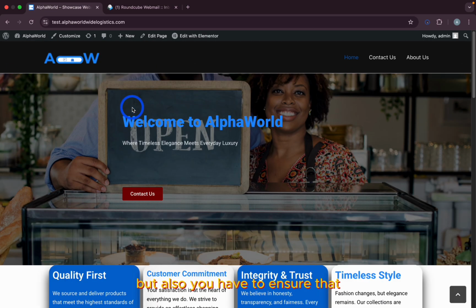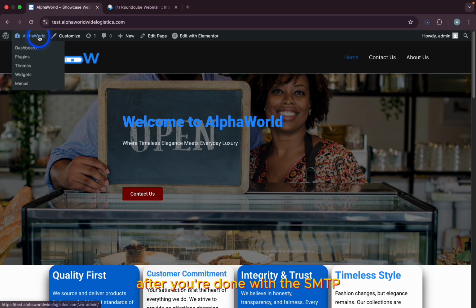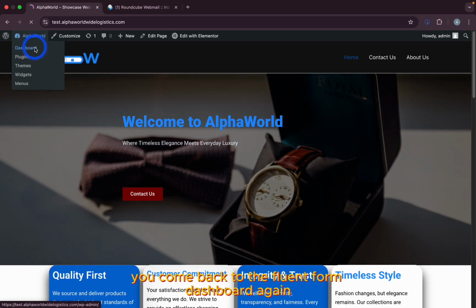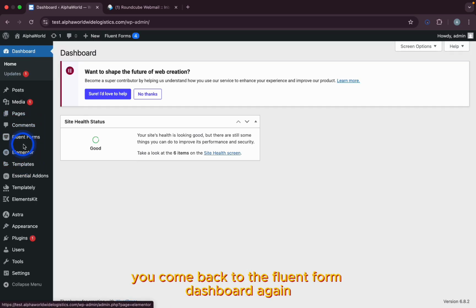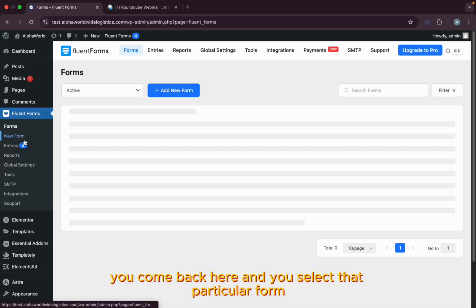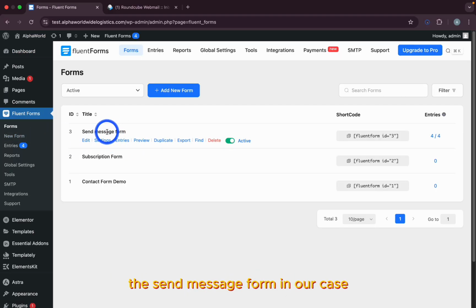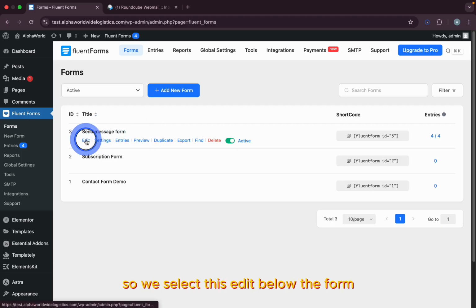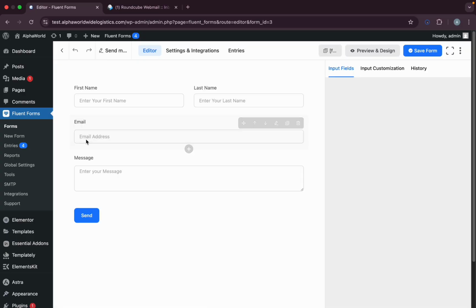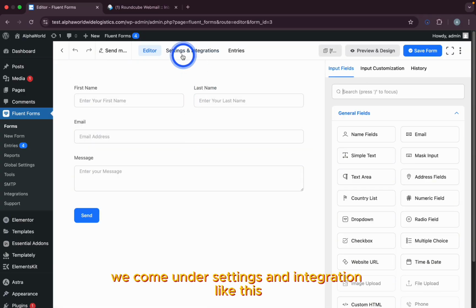But also you have to ensure that after you're done with the SMTP, you come back to the Fluent Form dashboard again. You come back here and you select that particular form, the send message form in our case. So we select this edit below the form. We come under settings and integration like this.